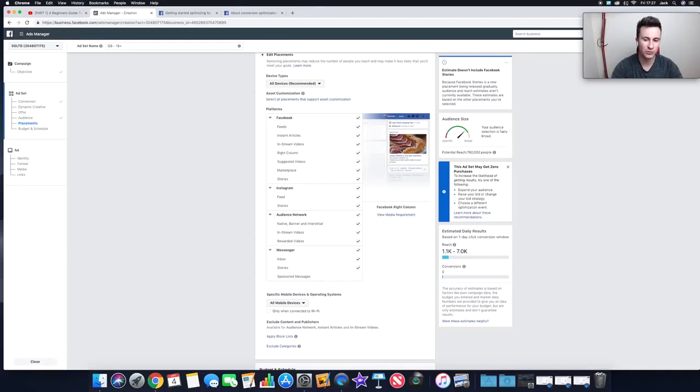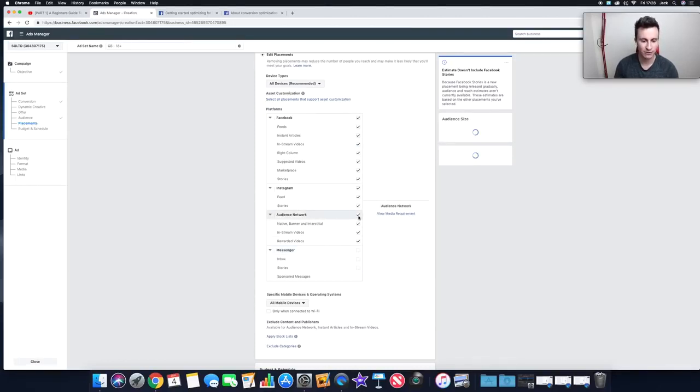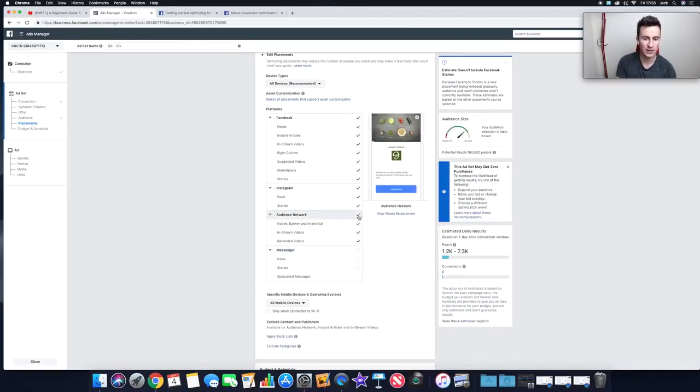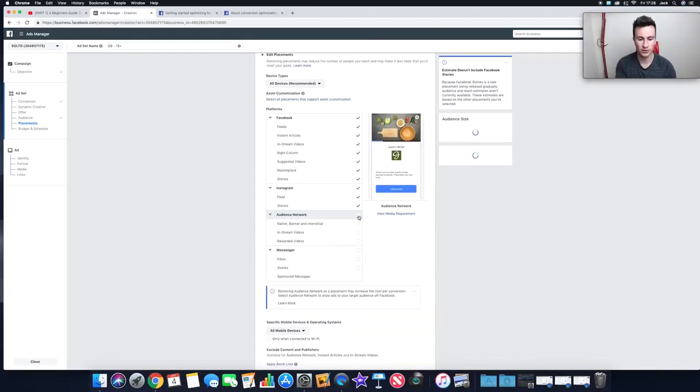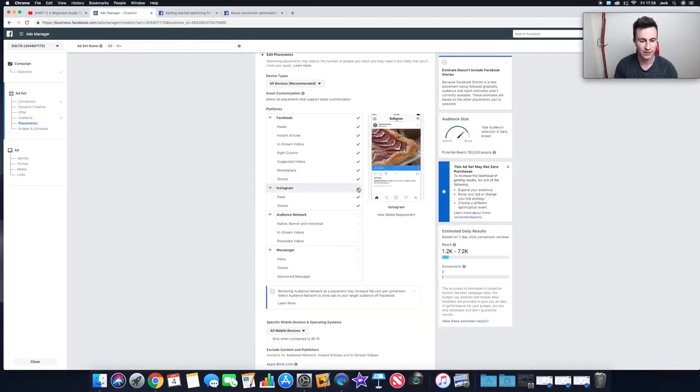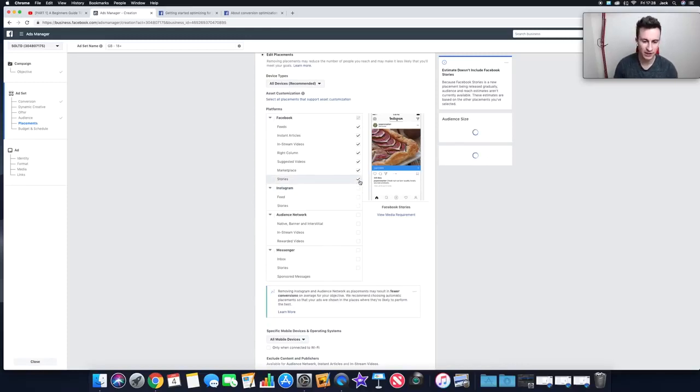It's not actually going to tell us whether people are interested in this product, because the amount of people that will just skip over it is not going to give us the best chance possible of actually testing that product. So what I tend to do, if it's a new product, is untick absolutely every single one. I get rid of Messenger, I get rid of Audience Network, which is basically third-party space on different websites or apps. I get rid of Instagram, unless you want to test on Instagram, then by all means, just make sure you choose the feed. I get rid of all of these.